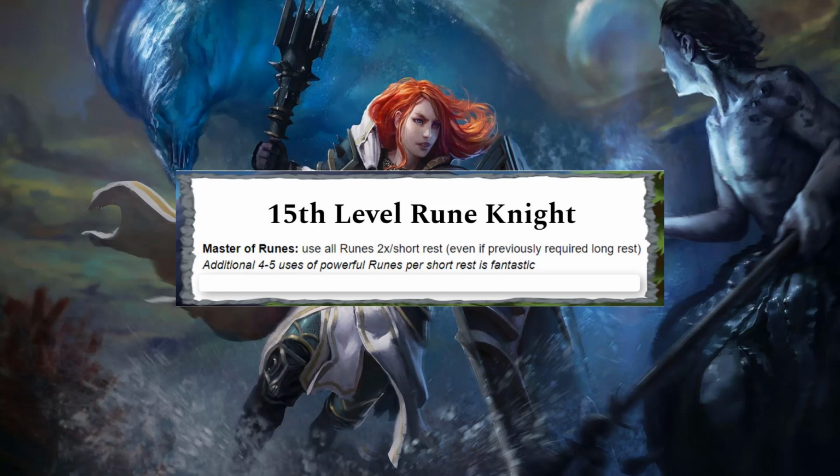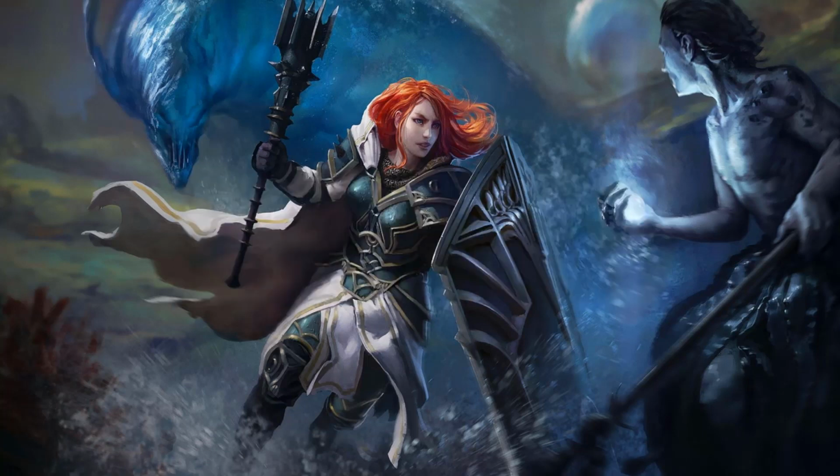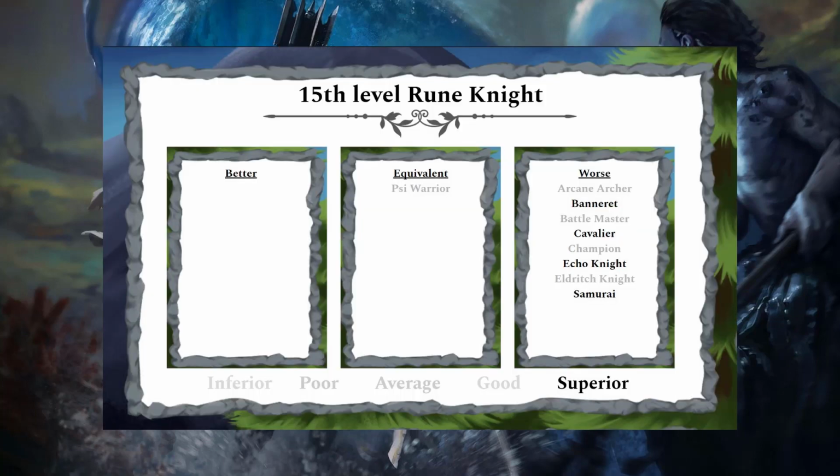This starts to blow away the Battle Master and the Psy Warrior because they don't get nearly as many per short rest. The Psy Warrior gets about the same number in a long rest, and the Battle Master gets only 4 per short rest. So the Rune Knight is really coming online at 15th level. I rate this a superior. I don't think that there's anything better. Only the Psy Warrior has an equivalent power at 15th level, and all the others are worse. So one little misstep for the Rune Knight at 10th level, but otherwise their powers are looking really fantastic.